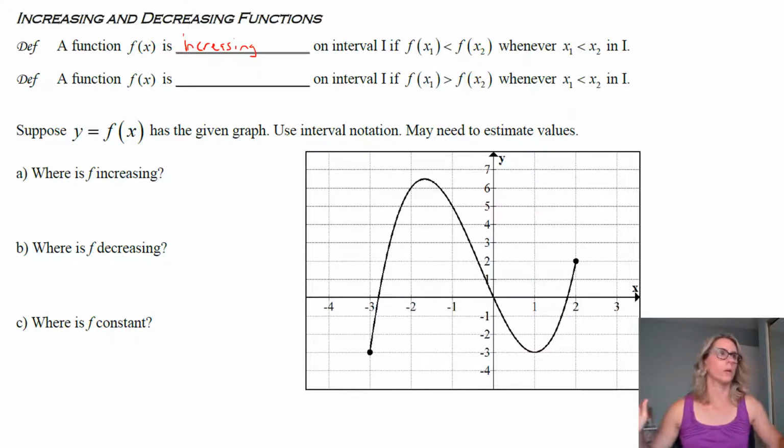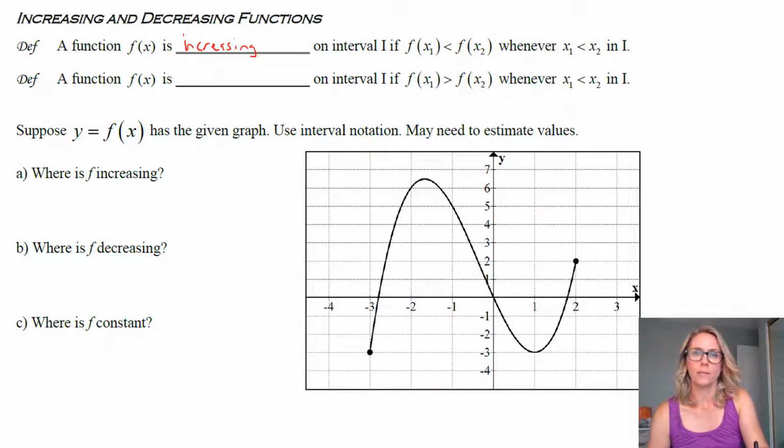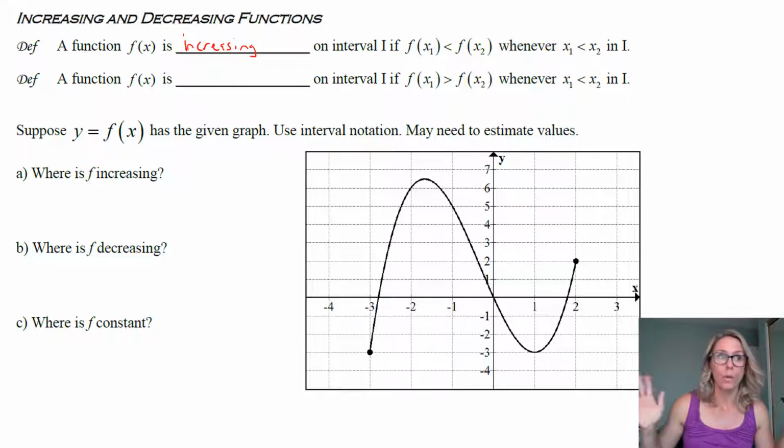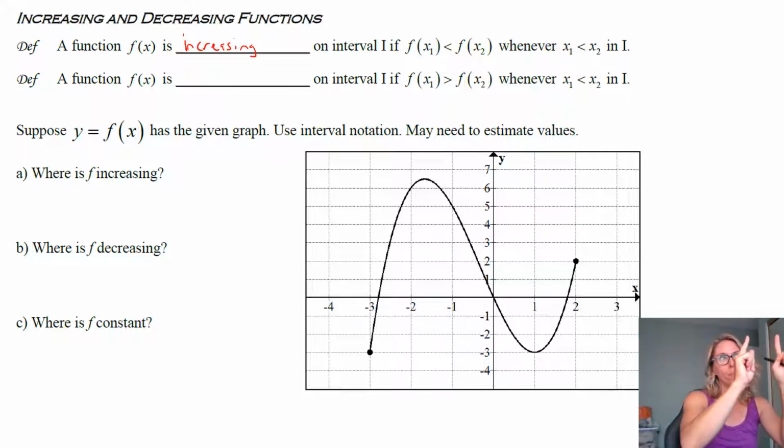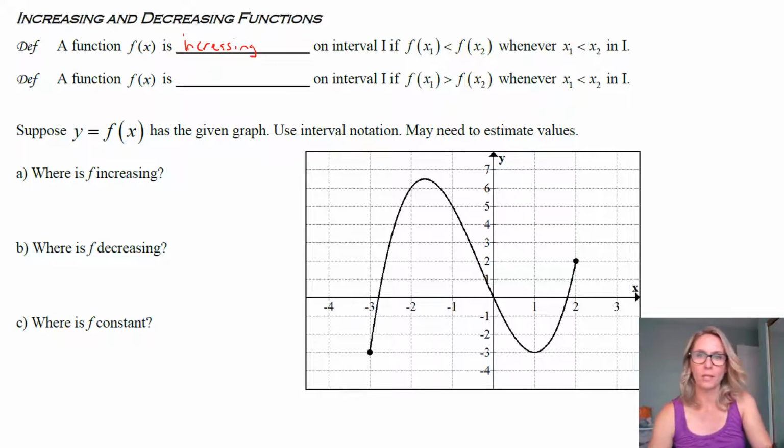So don't think, oh my gosh, how do I determine something's increasing? I know we have some definitions here, but really all this is saying is a function is increasing if it's going up. If you're moving from left to right and the function is going up, it is increasing. That's what it is. But here's our formal definition.